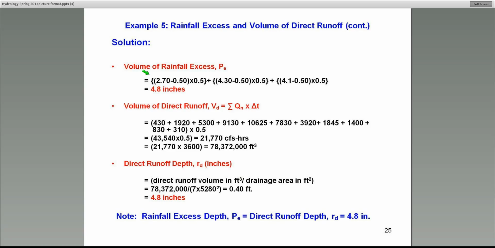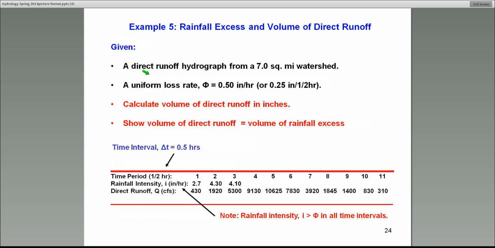Next is 195. What is this question? 195,148. I'm not sure what question this gentleman is asking there. Why is the 2.7 as well as the 0.5 loss rate both divided by 2? Isn't the 2.7 already half an hour? No, the 2.7 is in inches per hour. If it's specified as a half an hour, then okay, let me go back to that. The rainfall intensity that's given here is 2.7 inches. That's on an hourly basis, not a half hour basis.